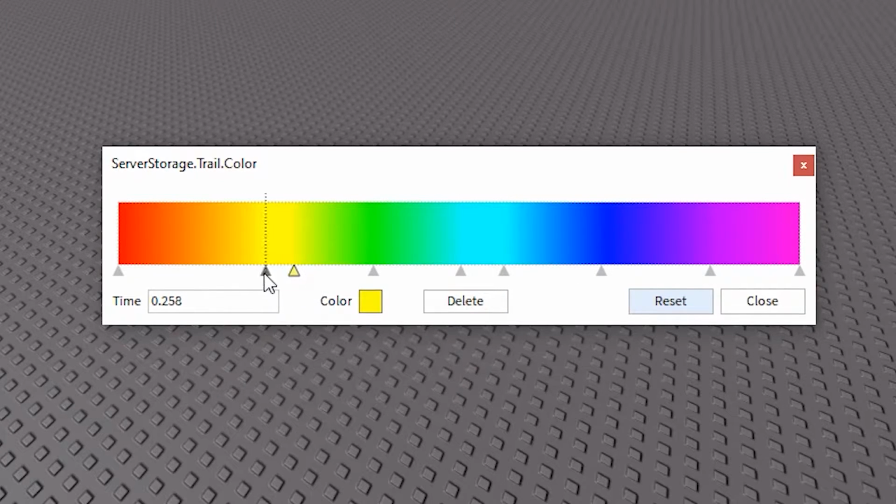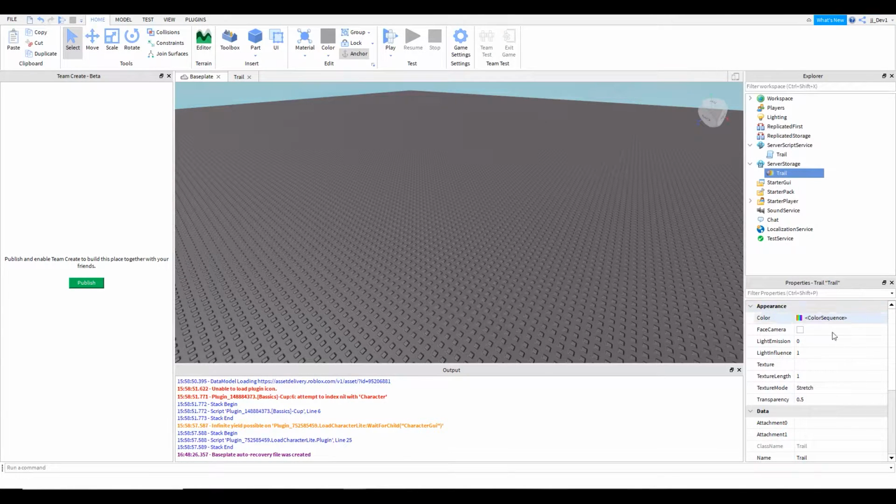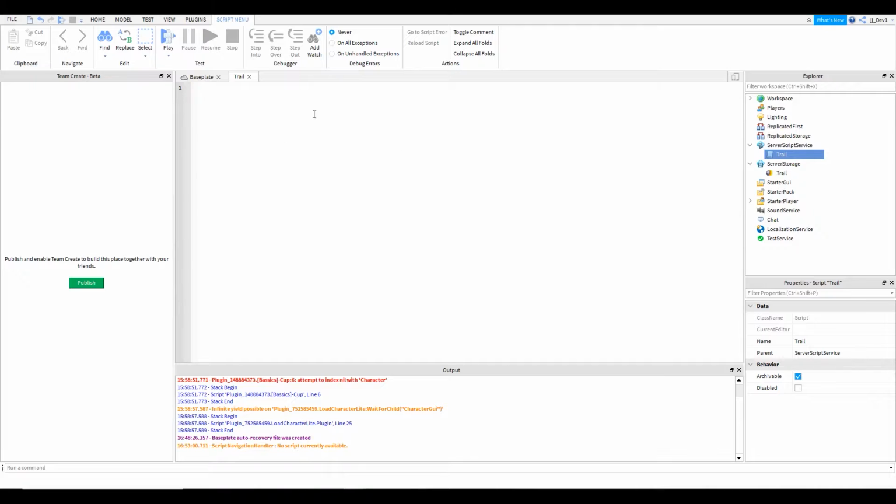Once you've done that, you can adjust the time here if you want to be super accurate, but I'm not going to do that now. Once it looks about right, you can close that, and that should make it rainbow now. Now we're going to go into this script and start some scripting. All my scripts will be in the description if you can't be bothered to copy them down. You can just do Control C, Control V on them.